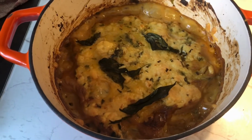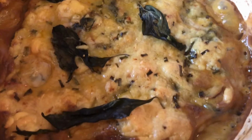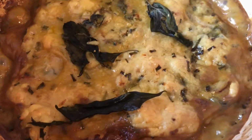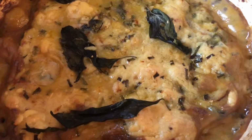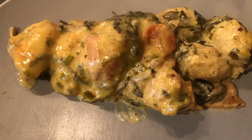Okay, it has been in about 20-25 minutes, and look at that. Amazing. I think it's time to serve. Okay, let us get a little bit of this out so you can see what it's like. Really hot, but oh my goodness, look at that. Oh my goodness, look. How beautiful is that?